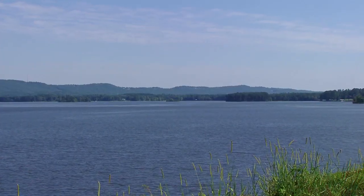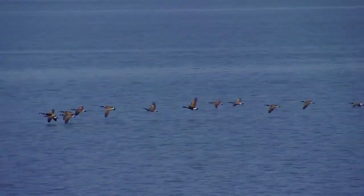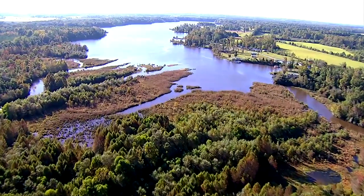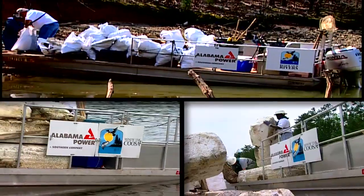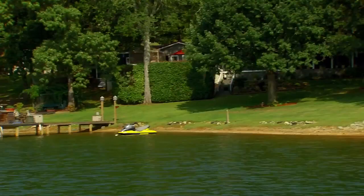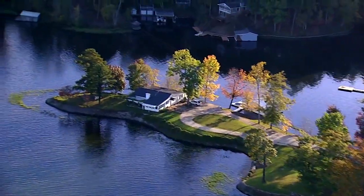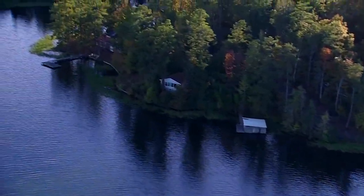We partner with Environmental Affairs in protecting endangered species out on the shoreline, as well as maintaining archaeological sites and any wetlands that there may be on the reservoir. We also partner with Renew Our Rivers to conduct cleanups. We do several cleanups on all the reservoirs every year, and this is something that's really good because it allows property owners or lake lot owners to get involved in that process to help preserve it, so they kind of take ownership of the shoreline as well.